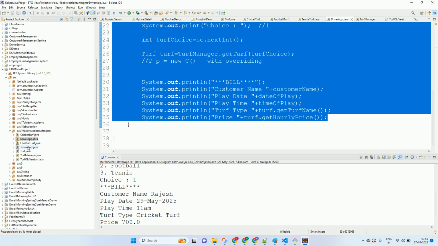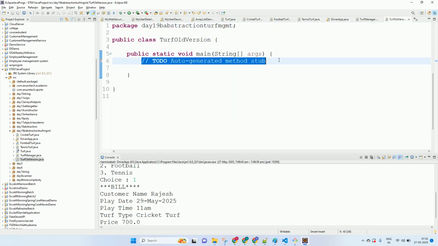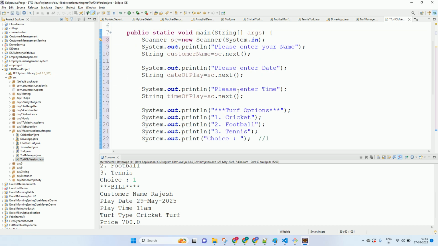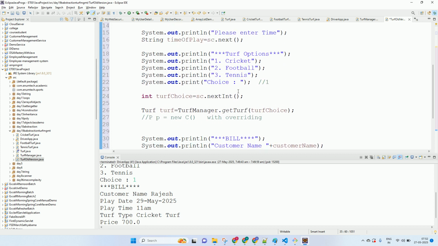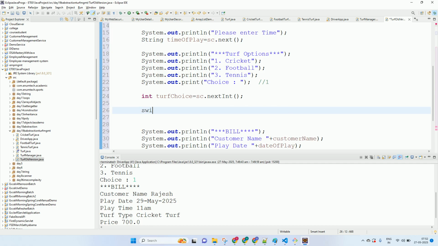I would enter the date, turf, and choose the turf options, and I get the turf option over here. I didn't have this class, right? So I would switch over here only for turf choice.